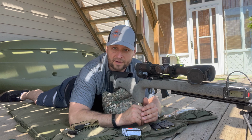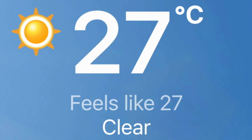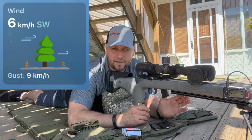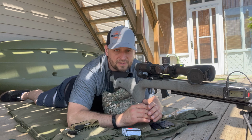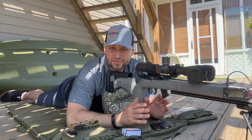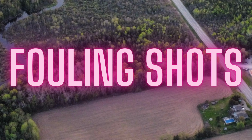So here we are, like I said, at 50 yards. The weather is about 85 degrees Fahrenheit. Our wind is 6 to 9 kilometers per hour from my left to my right. I don't think that's enough to make too much of a difference at 50 yards. That's pretty close, and that's not much wind. Probably like 3 miles an hour kind of thing. So let's get to shooting. Center. Here we go.